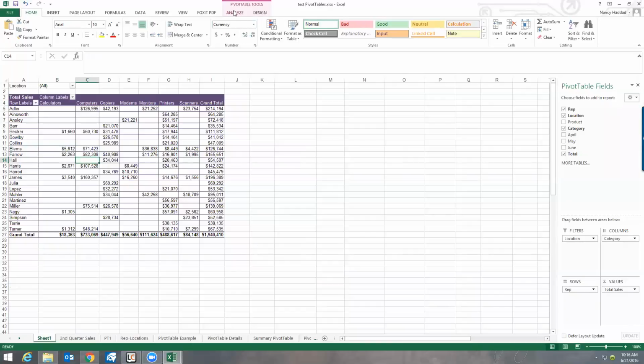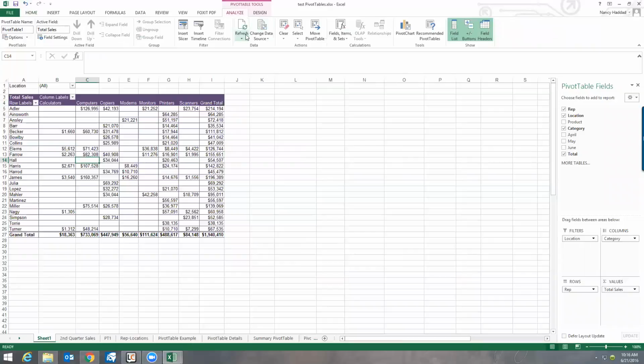It's the same number. But no matter where I'm clicked in the pivot table, it doesn't matter. If I go to refresh and click, notice it now says 139,000 instead of 129,000. So it refreshes the whole table when you click on refresh, but it's important to remember to do that, or you might be looking at old information if you are modifying your data.